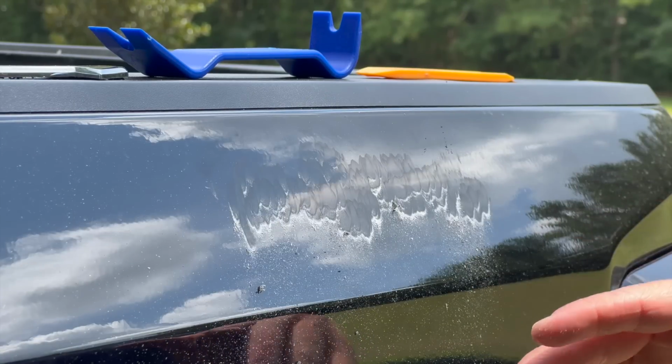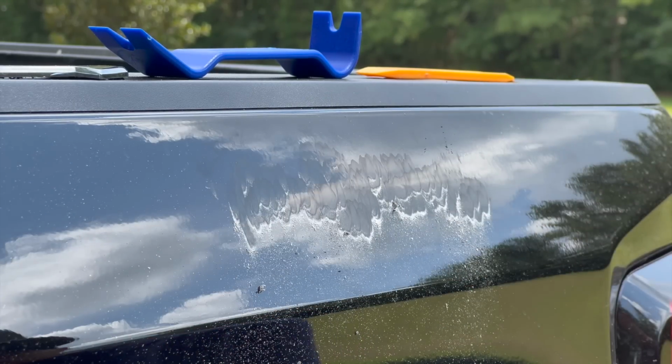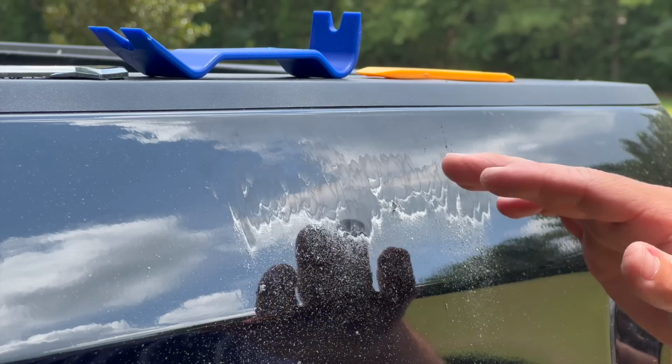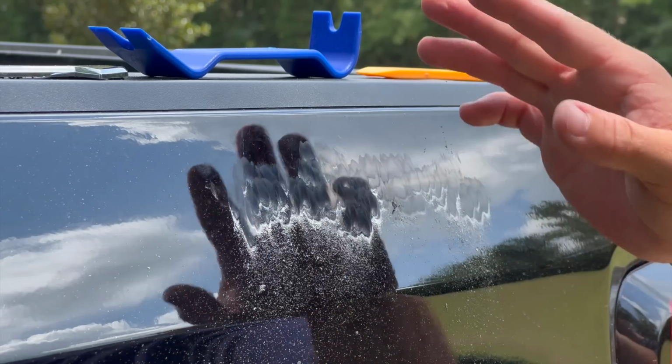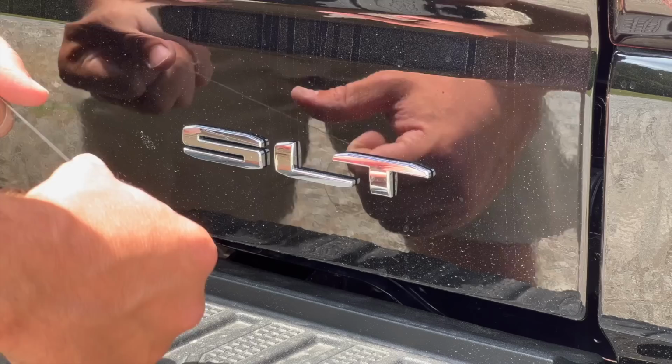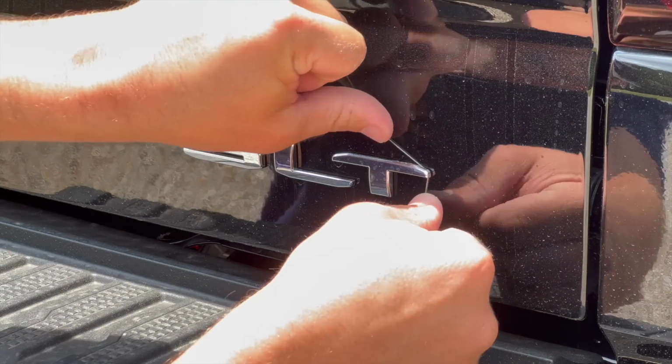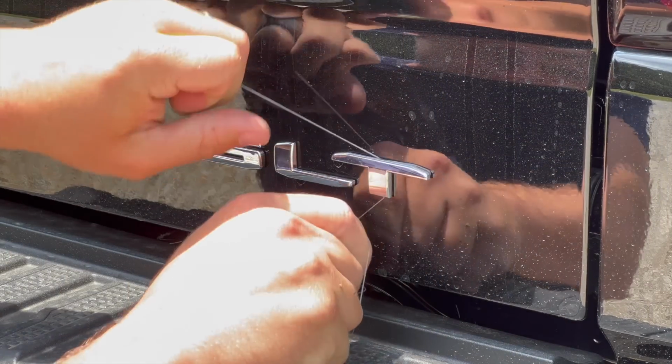We'll move on to the next, and then once we get all this crap off of all of them, we'll go back, wash this off, take some solvent, some Goo Gone, whatever the case, get this clean. That way we're not putting a bunch of scratches all over the truck. Probably could get all these off with a little pry tool, but I'm just scared that I'm going to scratch the paint up, so I'll just go the tried and true way.